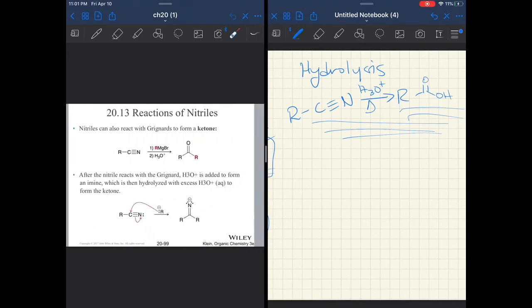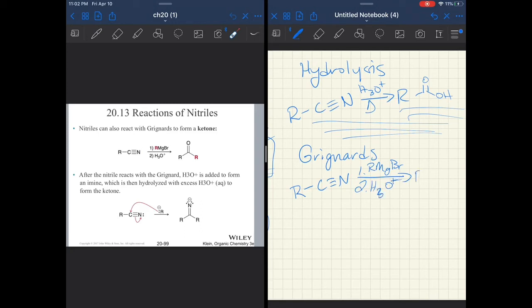Grignards. This is another one that's interesting. It is a reaction that you have seen for ages. This is the most different application of the Grignard that you're going to see because you're actually going to stop with a ketone. You have your nitrile. The reagents look the same as any other Grignard you have seen before. You are going to work up with a second step of water or H3O+. None of that changes.